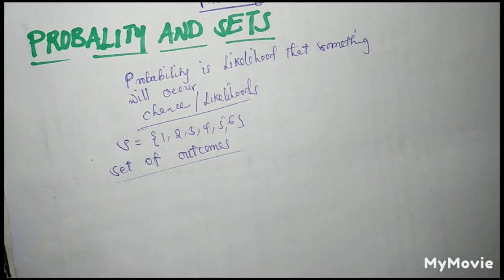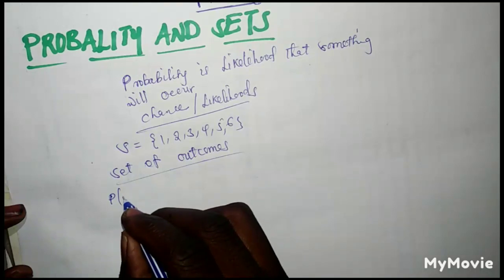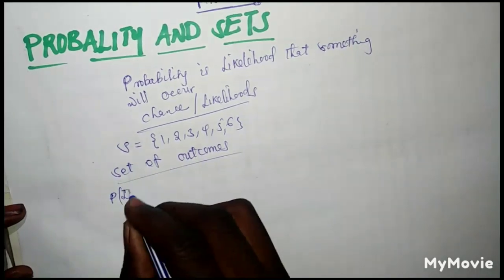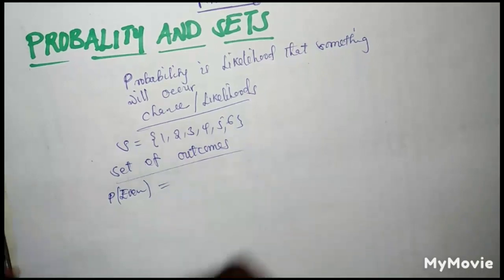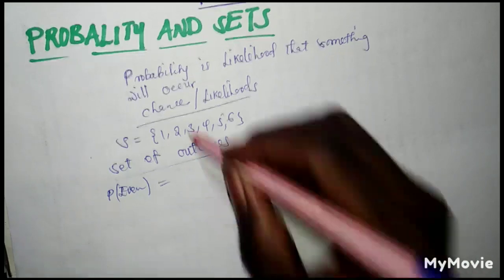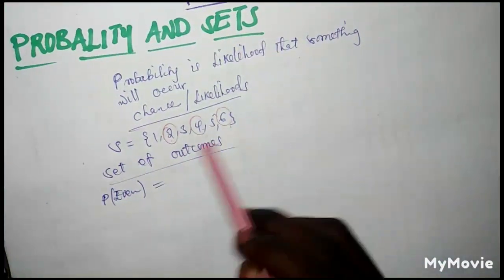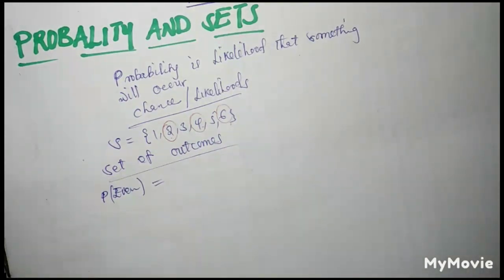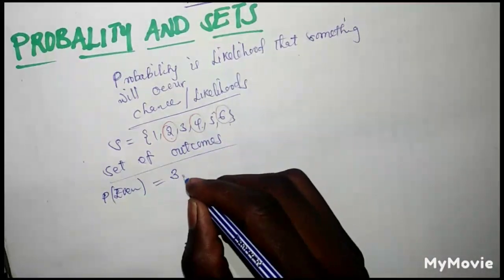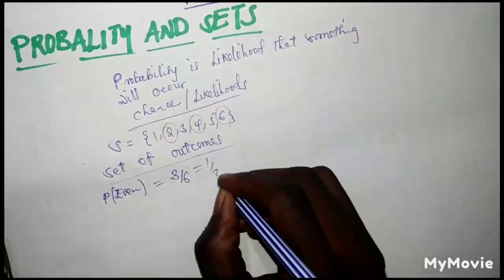Okay, suppose we are told to find the probability of the event of picking an even number. How many even numbers are in our sample space, or within the range of the expected outcomes? We have 2, 4 and 6. All these are even numbers. So we would say there are 3 chances of getting an even number over the 6 possible outcomes. That would be a half.